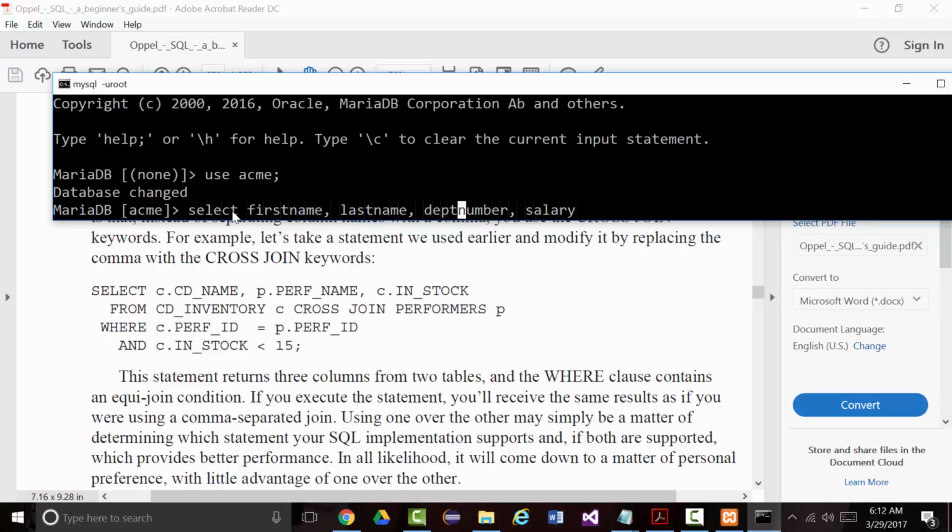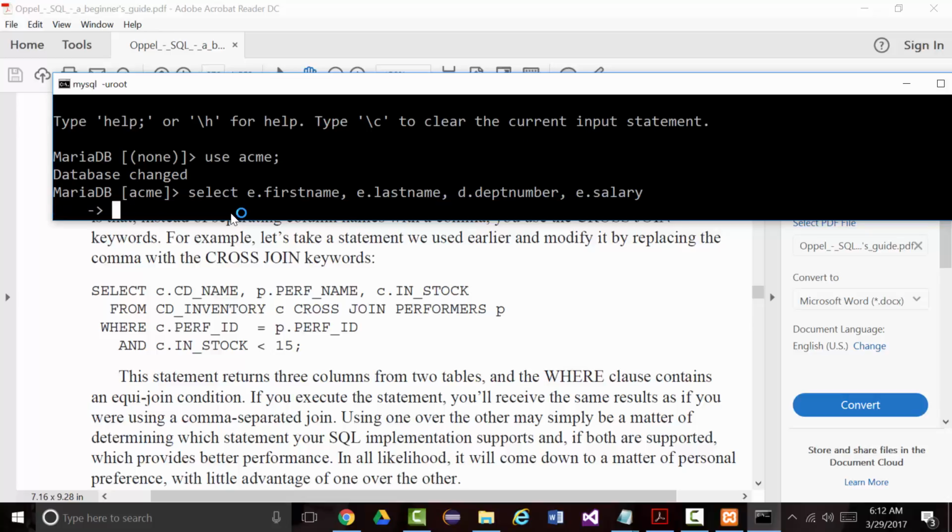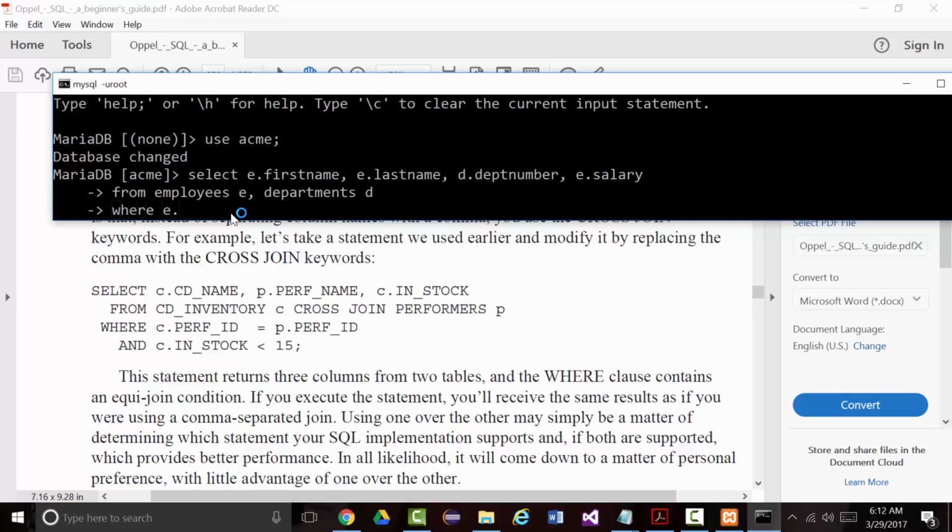Then we came back and added, if we want to be good database developers, E dot here, because those are both coming from the employees table, D dot here because that's coming from the department table, and E dot here because that's coming from the employees table. So from employees E, departments D, where E dot dept number equals D dot dept number.